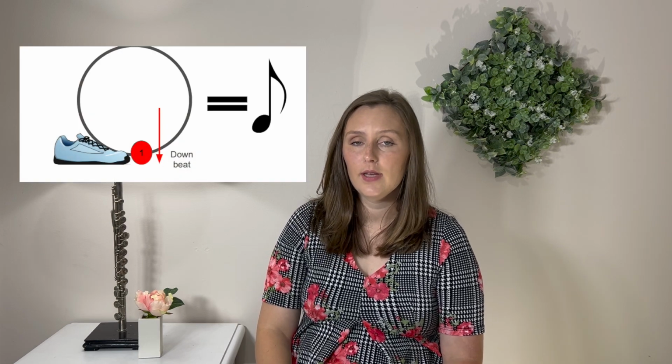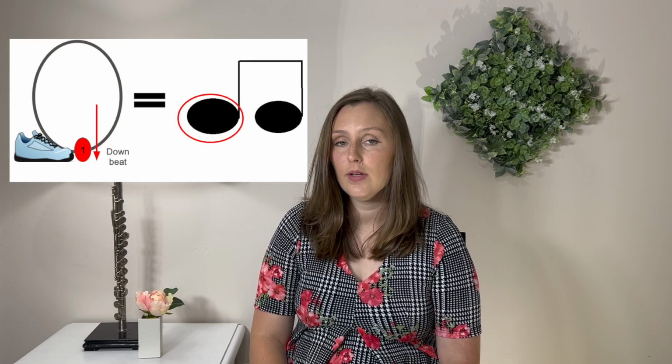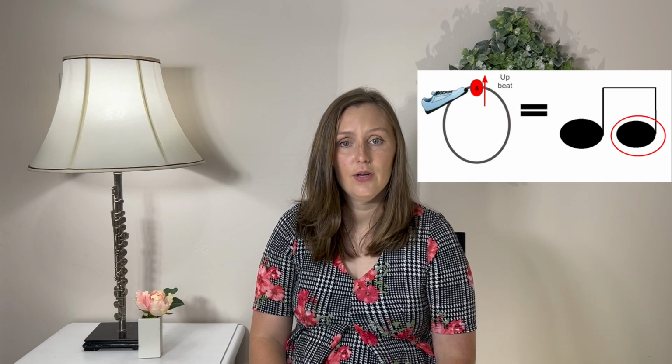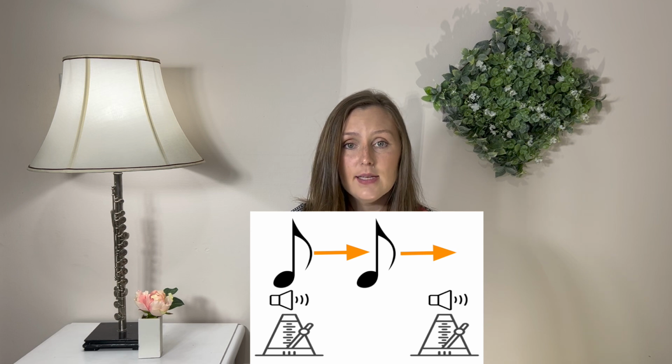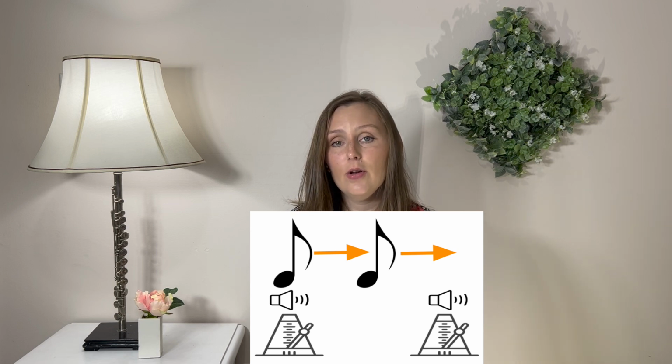We also know that 1/8 note is only half a beat, which means that it's half a quarter note. So you must play 2 8th notes to fill the same time as a quarter note. 1/8 note is when your foot taps the ground, and the other is when your foot goes into the air. If you're reading 8th notes that are connected by beams, the first one is when your foot taps the ground, and the second one is when your foot goes into the air. When you play these 8th notes with the metronome, the first one is when you hear that click of the steady beat, and the second one is in the space before the next click, when your foot fully extends to the top. Listen to these 8th notes closely and pay attention to the foot tap.